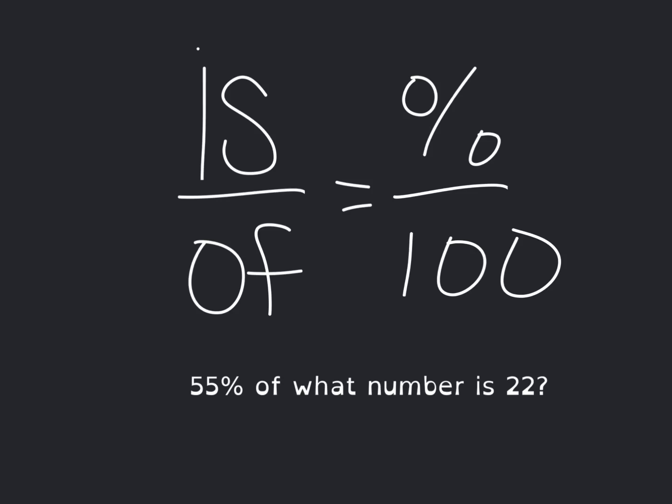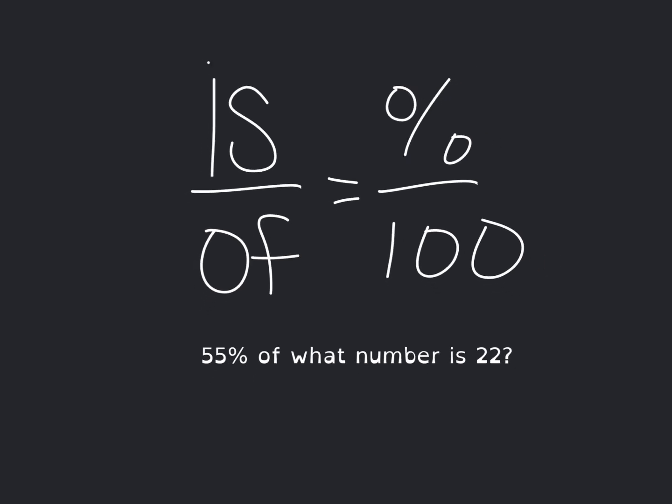So this is just taking you through an overall lesson for solving percent problems. An example of a percent problem would be trying to find the part or the total of something. So if I said 55% of what number is 22? Sounds kind of fancy or confusing, but basically you're just saying, I know the part is 22. What was the original total? 22 out of how many equals 55%? That's basically what we're saying. That would be a percent problem.